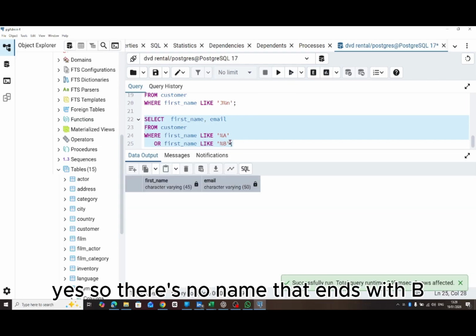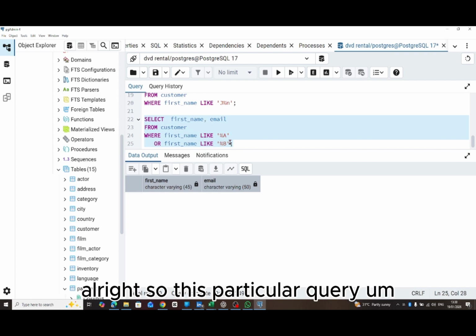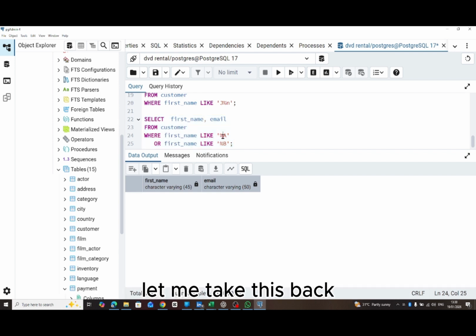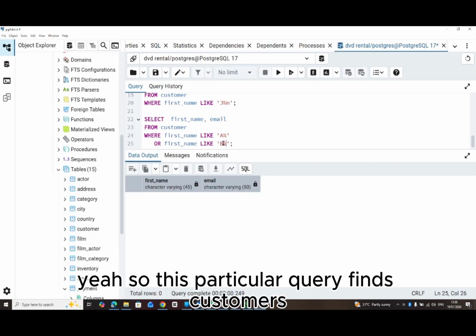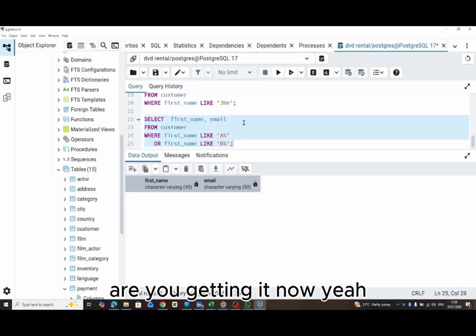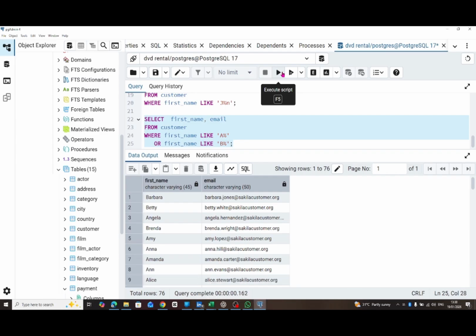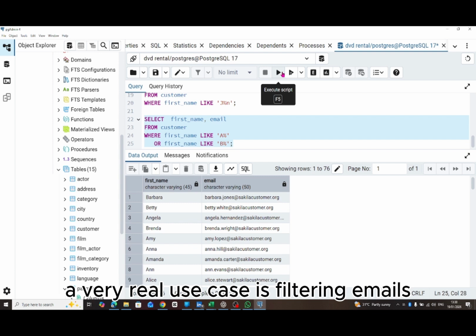Yeah, so there's no name that ends with B and there's no name that ends with A. So this particular query finds customers whose name starts with A or B. Are you getting it now?